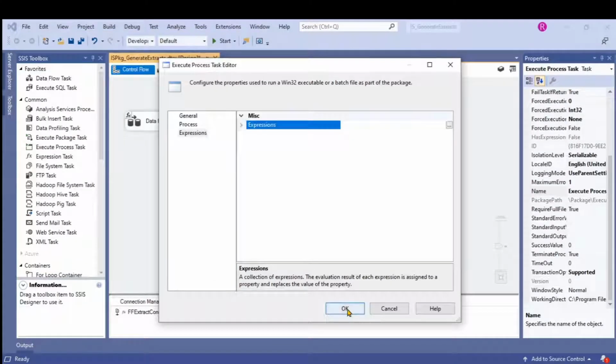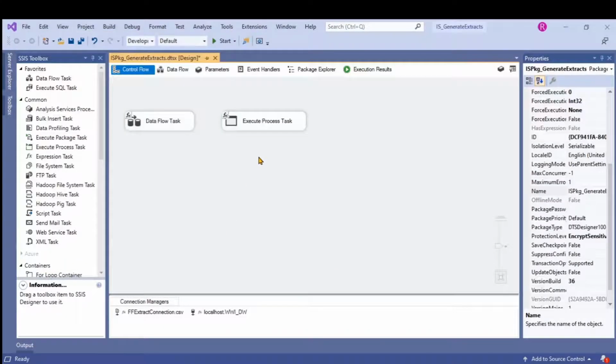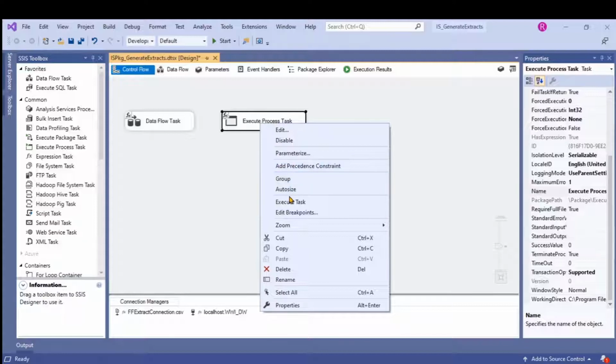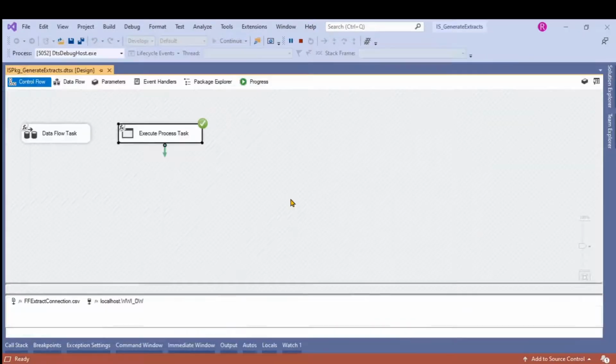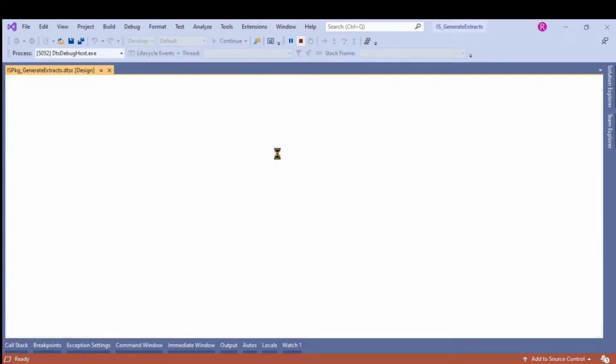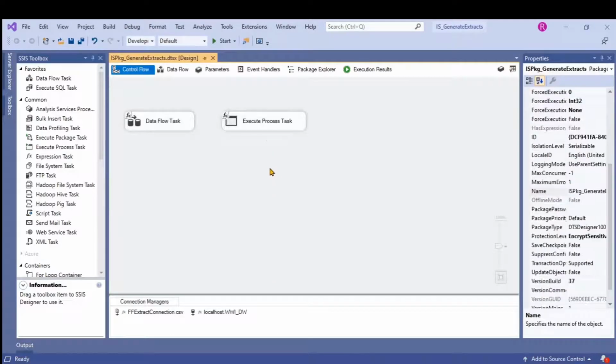Okay, that's it. We're done with variable mapping in execute process task. Let's execute this task. Executed, right? Okay, now let's go to table creation.